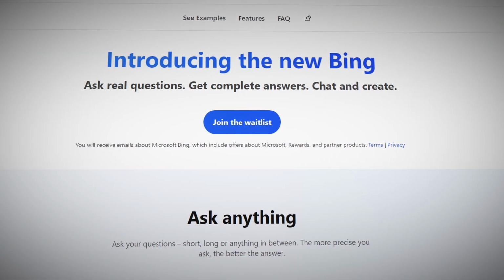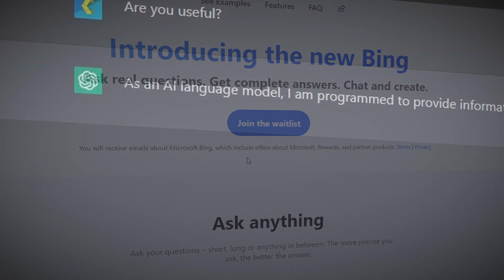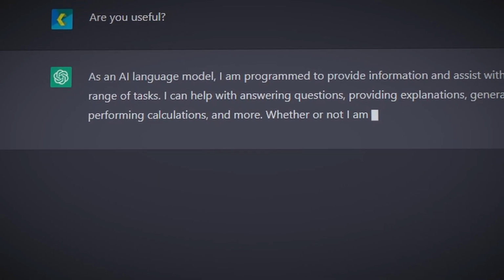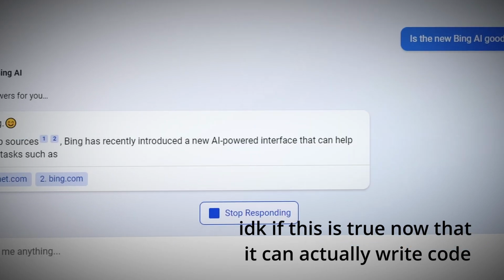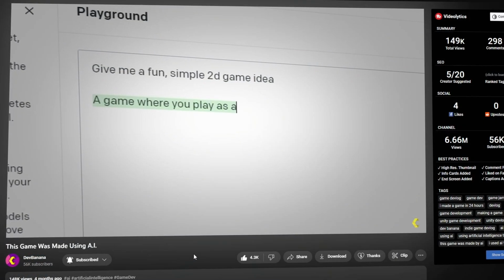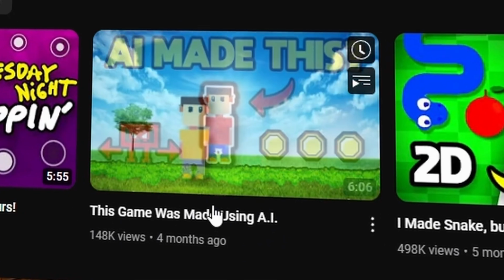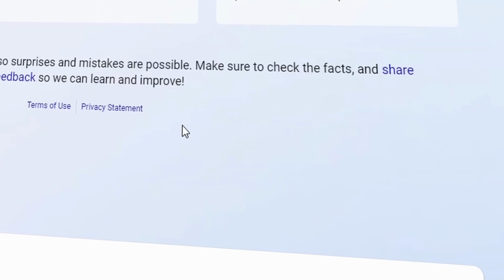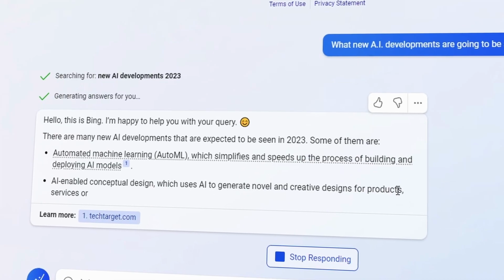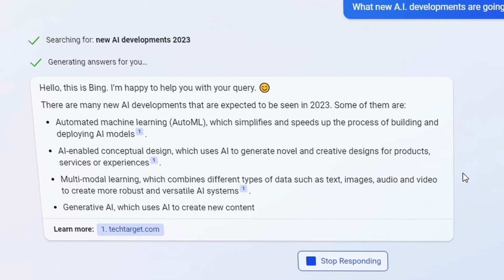As I mentioned before, using Bing here really has shown that ChatGPT is still very much useful, and that Bing is pretty much only good for, well, what it's meant for, searching the web. Since my last video about making a game with AI, which was only about 4 months ago, these tools that are available have gotten so much better, and it's going to be very interesting to see how they develop even more in possibly the very near future.